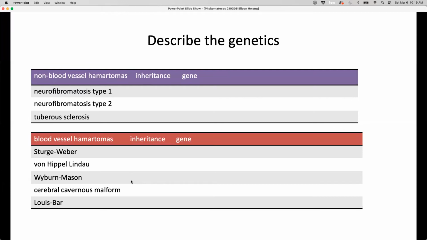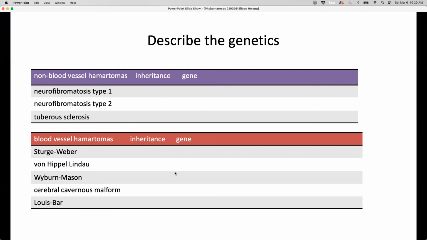Let's start with Sturge-Weber. Is that sporadic? Yep, that's sporadic. And how about von Hippel-Lindau? That's VHL. Dominant. Very good, excellent. Let me ask you the gene for Sturge-Weber. I do not know. It's GNAQ. So even though it's not passed down, during development, probably in utero, one of your cells mutates that GNAQ gene, and just part of your body has it, like this side of your head, for example. Don't ask me why it's never passed down. I did look into that once, but I don't recall.